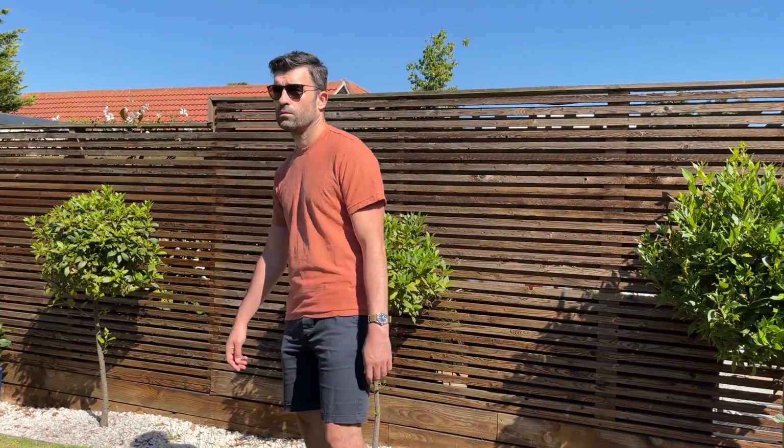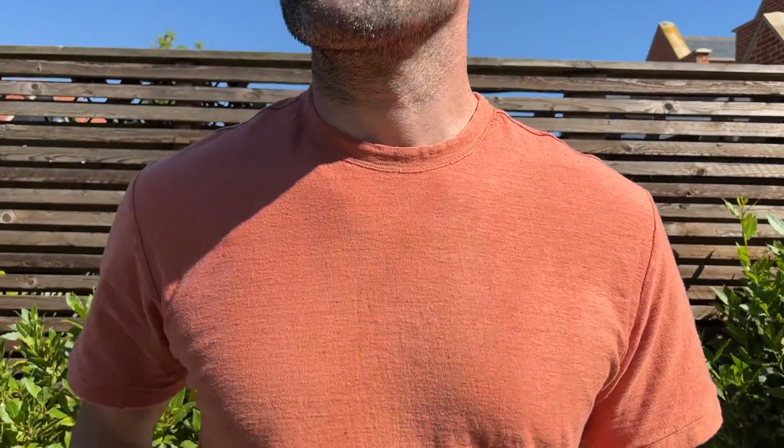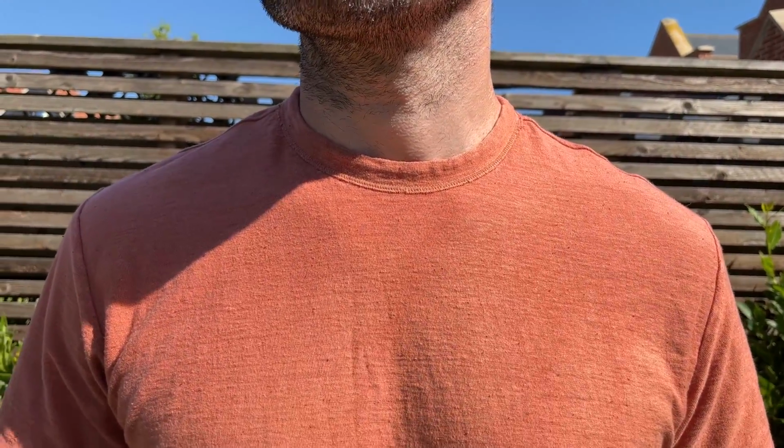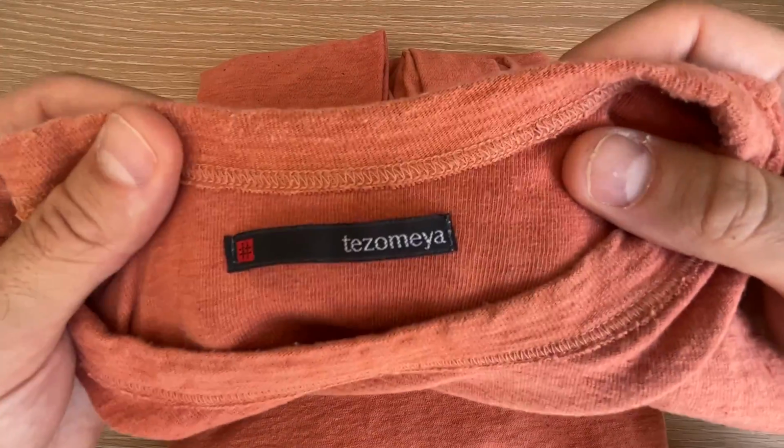Now, I don't know what thickness these are, because it's a bit of a weird one. You have to go to their website, make an order, then they email you, or you email them colors, and it's a bit of a weird situation. But the people you email speak English, so it's fine. They tell you when the order is going to take place, and when you're going to get it, two weeks or so. They go off, they dye it for you, this is all hand dyed, and then they ship it to you.